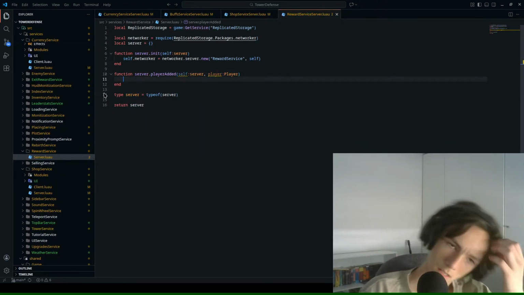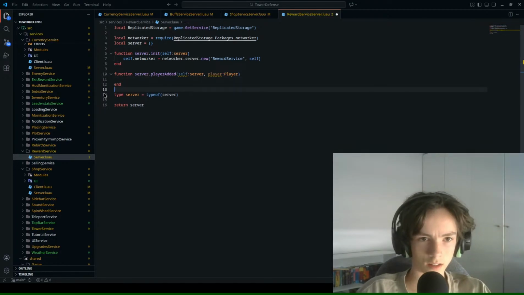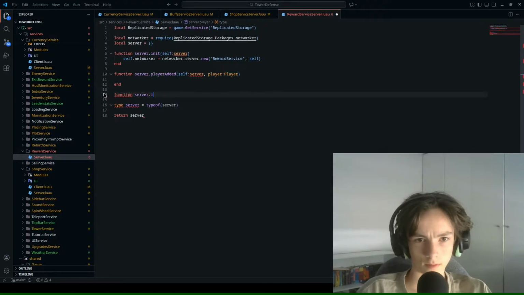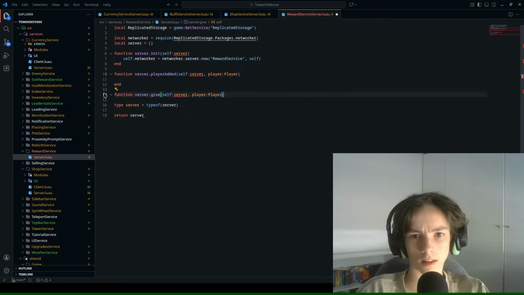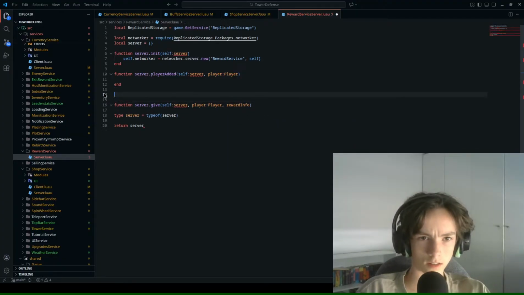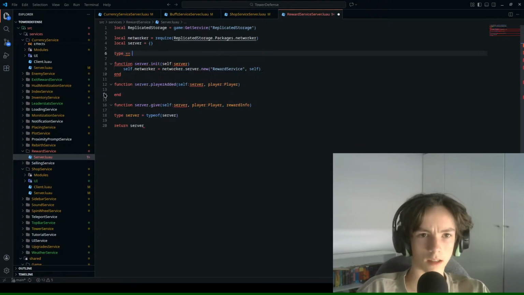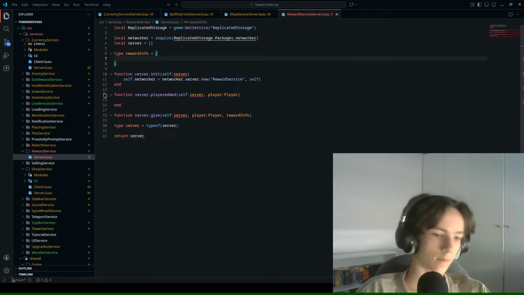Okay. I actually don't know what I gotta do for player added. I might not even need to. Server player reward info. Okay, let's figure out what the reward info is gonna be. Type equals. Gonna make it modular.